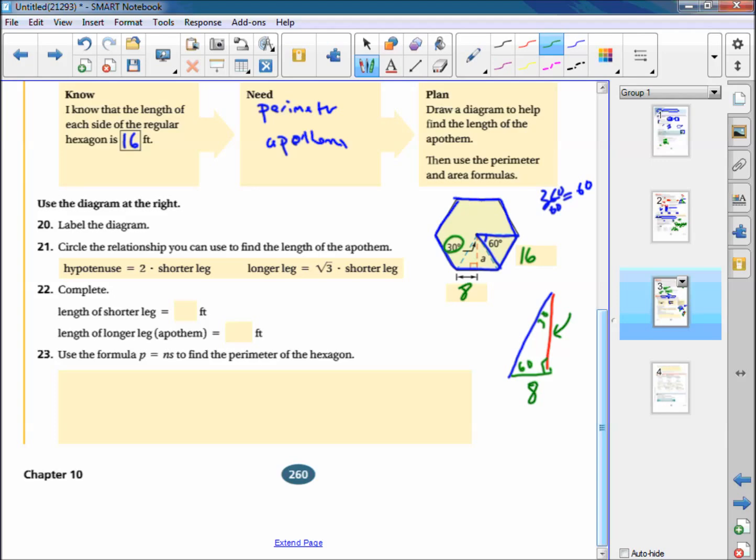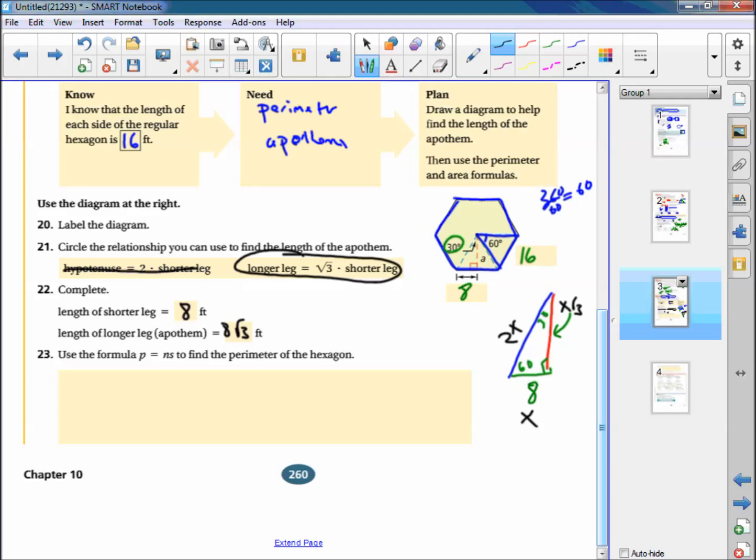All right, so use the triangle relationship to find the length of the apothem. Remember, the extended ratio for a 30, 60, 90 triangle is x for the short leg, the hypotenuse is 2x, and the long leg is x root 3. So that's going to be this one. The longer leg is equal to root 3 times the shorter leg. That's the one we need because we don't care about the radii length. We want to know the apothem length. The length of the shorter leg is 8. Therefore, the length of the apothem is 8 root 3. We're not going to work that out. We're going to leave it right where it is because we're not going to round until the very end of the problem.